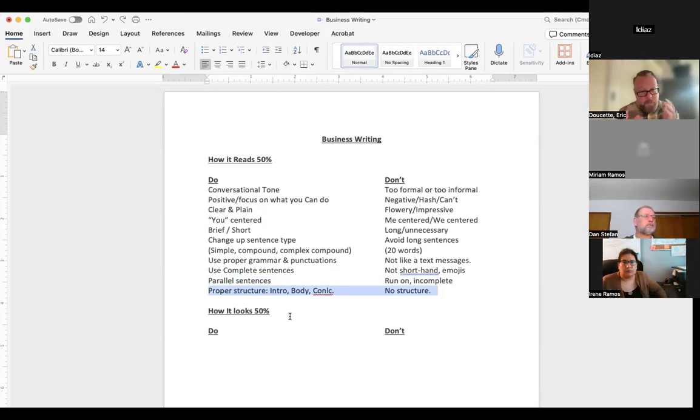Again, this is very important. You don't want to be talking about one thing in paragraph 1, and then talking about a different thing in paragraph 2, and then back to the same thing you were talking about in paragraph 1 that has nothing to do with paragraph 2. You want to group all your information together. You want to chunk it together. You want it to be organized.